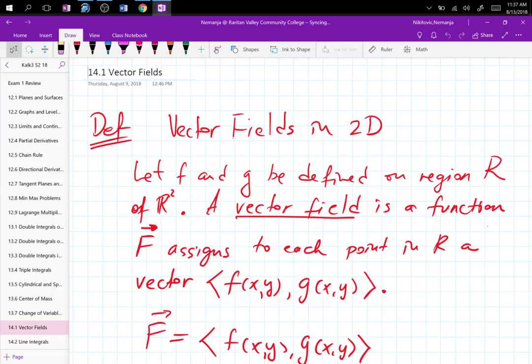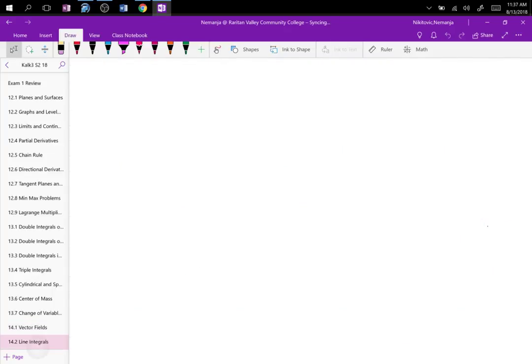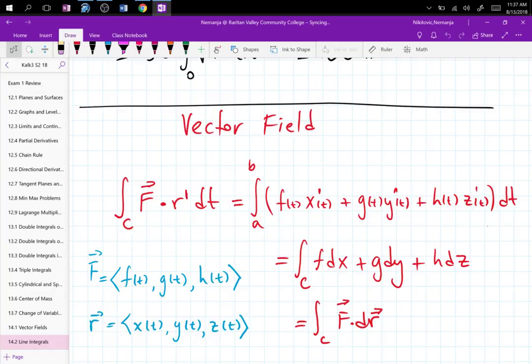Done. So if I have a line integral, and the line integral is over a function, I'm going to take the scalar function away and put a vector function in. It doesn't matter what kind of function you have. The whole idea of the line integral is a function times arc length, or a function times velocity times the dt, if you want to get out of the arc length business.